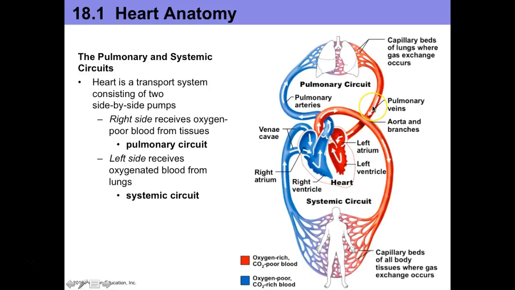And again, we're going to have this both on the right and left side, and bring it back to the heart. This is now when we are going to start our systemic circuit. So we get oxygenated blood to the left atrium. We're going to go through our left atrioventricular valve into our left ventricle, and that is our last chamber of the heart. After that, we're going to go through an aortic semilunar valve and through our aorta, and basically our aorta is going to pump oxygenated blood to our entire body to give that oxygen to our tissues.